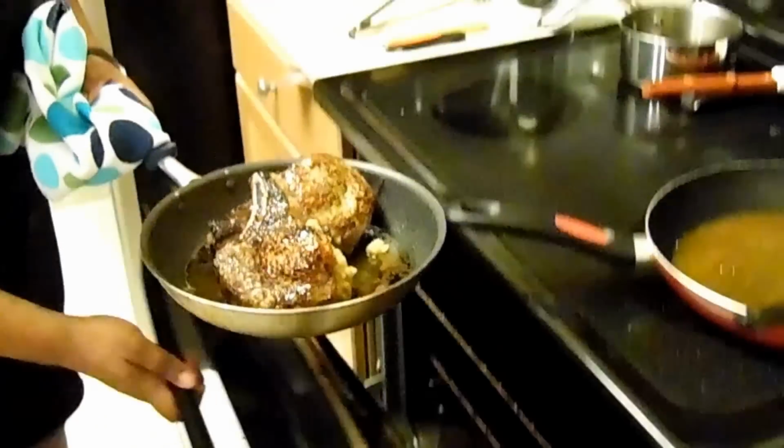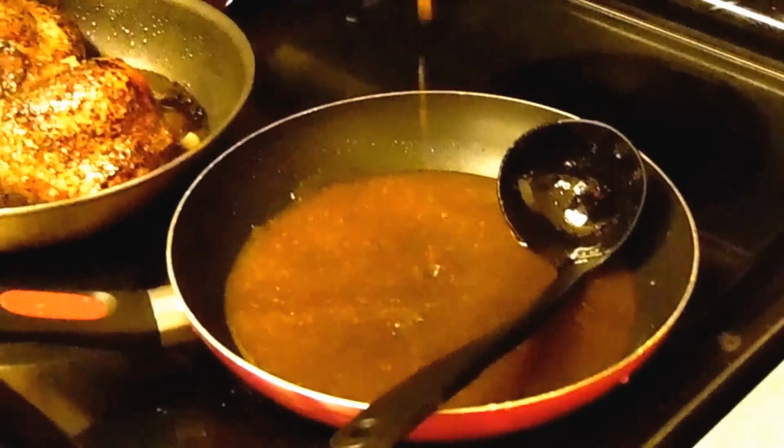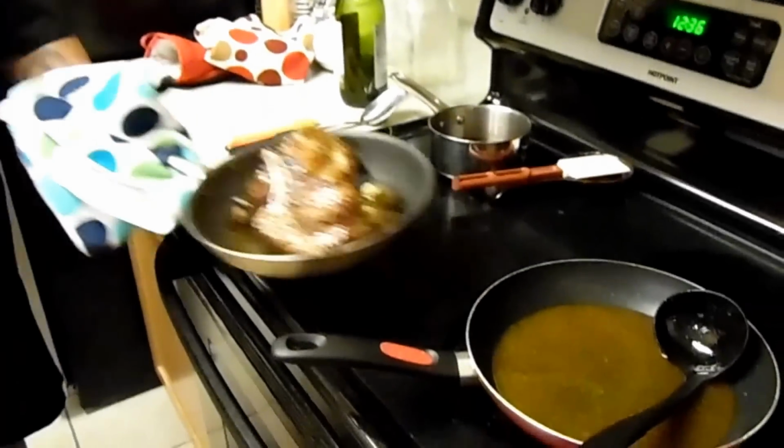Alright, so now we are ready to plate this lovely maple glaze stuffed pork chop. Let's take it out of the oven. And wow, that is beautiful. And let's see what we have here. Got this maple glaze sauce that we made. Great consistency. We're gonna taste this. Now that's fire right there. That's straight fire. We're gonna bring this over here. We're gonna plate this lovely dish.